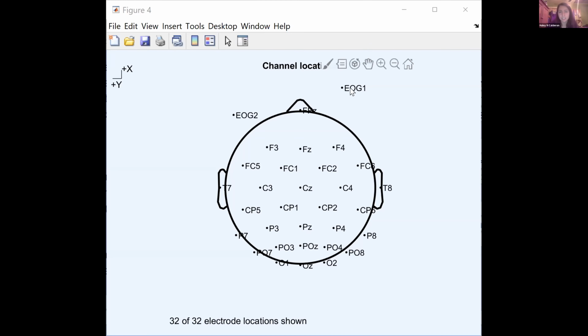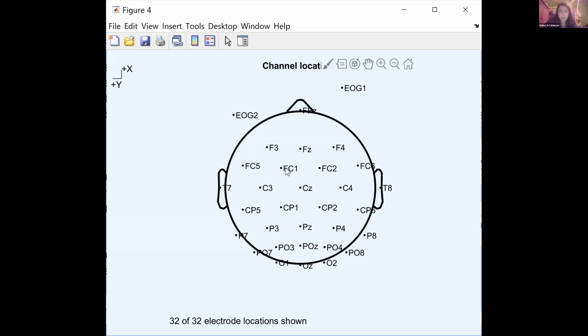So you get this, and it's showing you every single electrode that is connected. The EOG1, EOG2 represent the eyes, I believe. And you can click on each electrode and see the number it is. So these are all the channels.